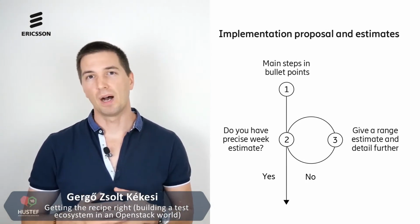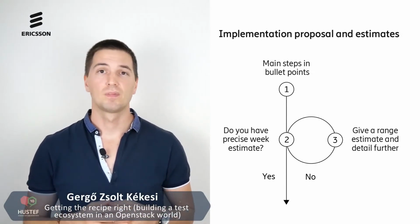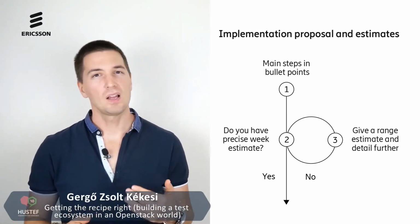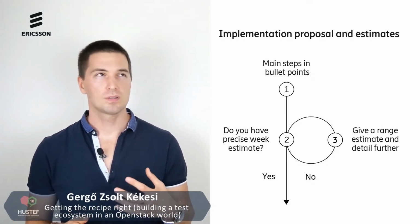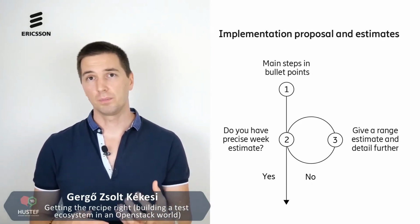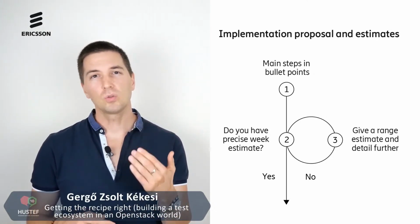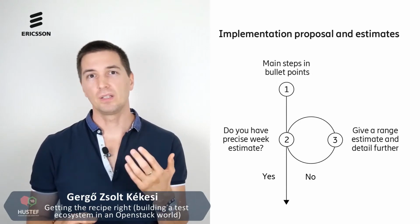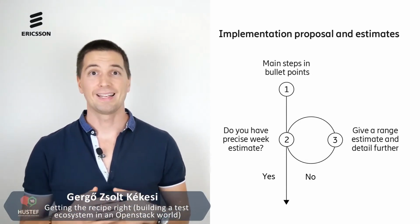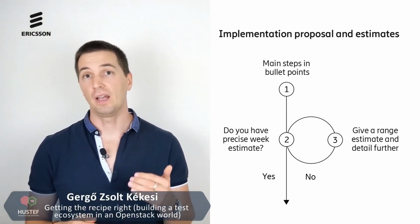If I'm not sure about the time a project will take, I usually define a range. For instance, 5 to 10 weeks. When my manager asks why 5 to 10 weeks, I say it's because I see uncertainties. I tell them that I need to detail the implementation for a more accurate estimation. But I don't wait until I have a really good estimate. I try to start the work because the closer I get to the finish line, the more confident I am about how long it will all take.